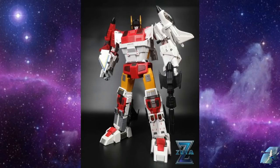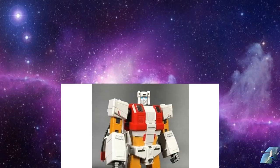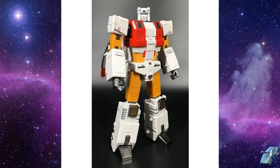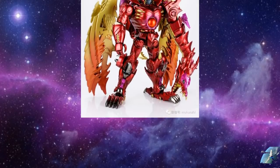But in the end, Zeta captured the spirit of this combined mode character so well. It looks really good. They were not going for Ultimate G1, but it's G1 enough to satisfy this G1 lover right here. I really like the way it looks. And if you look at their Silverbolt, it actually fits in this, so I'm going to lump it in with this. Their Silverbolt looks really good. It gives a rival to the Fans Toys, and if Fans Toys didn't decide to jump into this market, I would have been eternally happy with Zeta for combined mode and their Silverbolt alone.